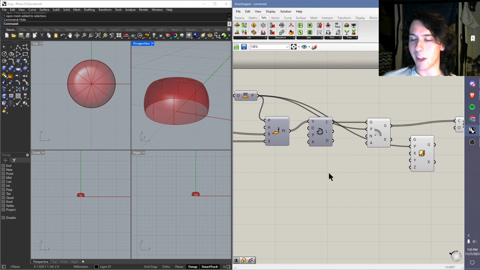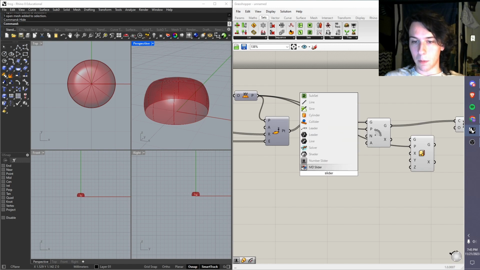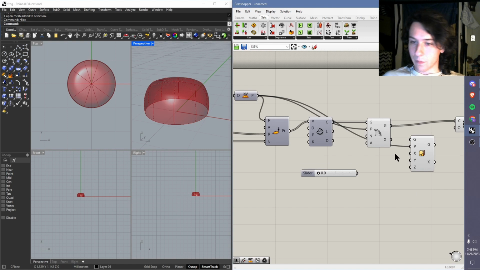Let's introduce a slider. When we want to put a slider in, we could definitely just type slider, but that's boring and inefficient. If we simply type in numbers, and you'll notice that I'm using 0.0 here, I'll show you why in a second. If we type in numbers and a less than sign, we can create our slider that way. Since I put in 0.0, I can now slide this along the tenths.